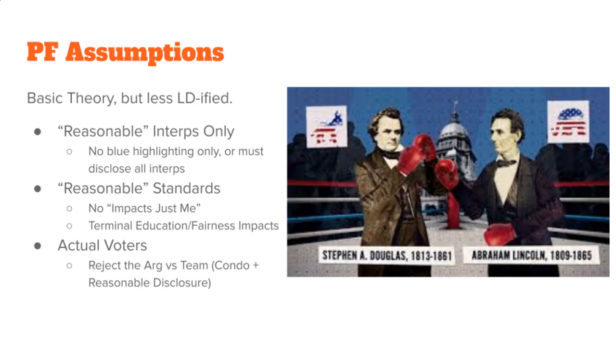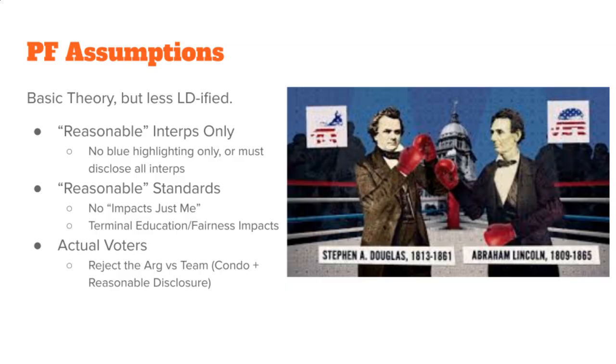The PF assumptions are relatively simple. You should take all the theory you learned in PF and then take the LD parts out of it. That limits the scope of arguments you can give. Interpretations have to be reasonable, so you're not going to get blue highlighting only or must disclose all interps or things like that.